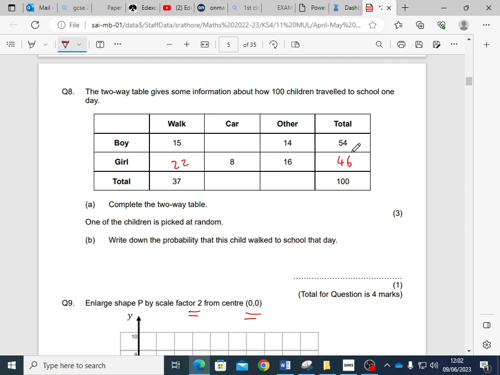Do that 2 ways. Now this plus this plus this is going to give me 54. So what you could do is you could add that, take away. So I'm going to do 54 take away 14 is 40. 40 take away 15 is 25. So then just double check it. 25 plus the 5, 30, 40, 54. I'm happy with that. Once you've done those, you can then just fill in the totals here. 25 plus 8 is 33.